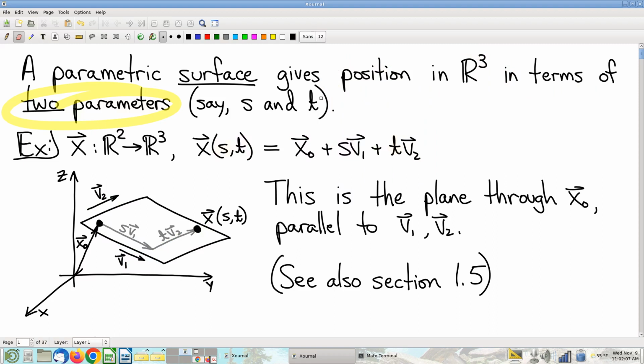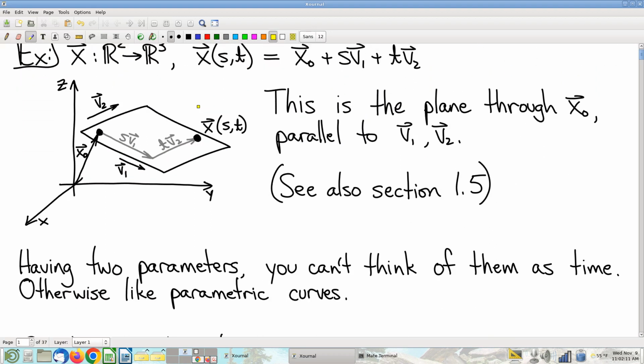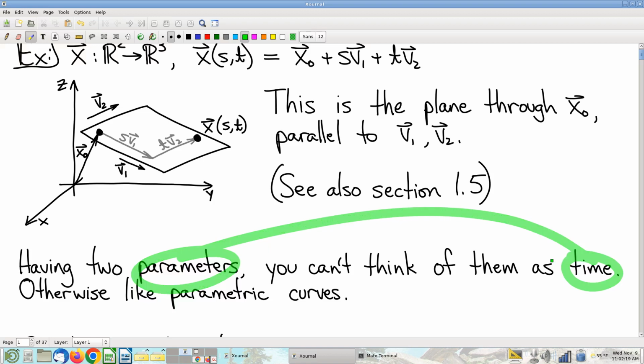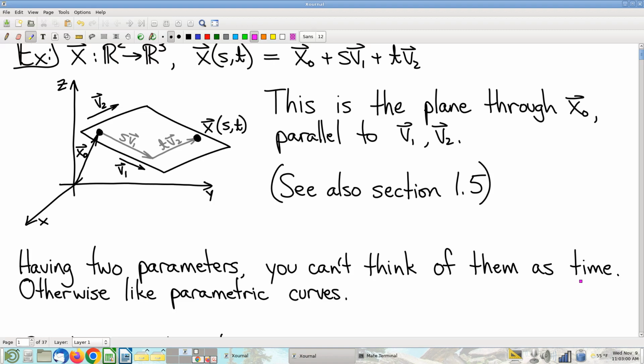Now, the one little asterisk I have to put on this is, it's not exactly like a parametric curve. When you're doing parametric curves, you can think of your single parameter as being time. That's our very common, standard way to think about a parametric curve, as position as a function of time. You imagine a movie in which you're tracing out that parametric curve. So you have to abandon that, because if you have 2 parameters, they can't both be time. That's not a thing in the real world. So abandon this idea of the parameter being time, but it remains that position is just a function of the parameters.